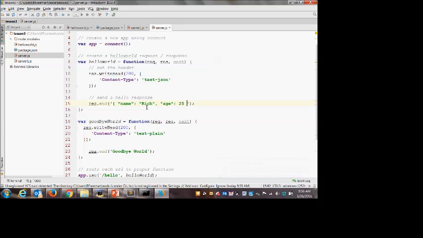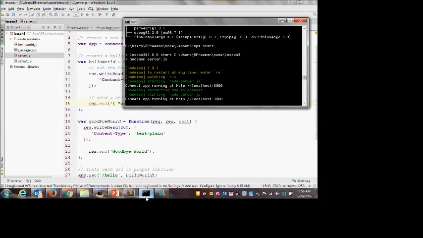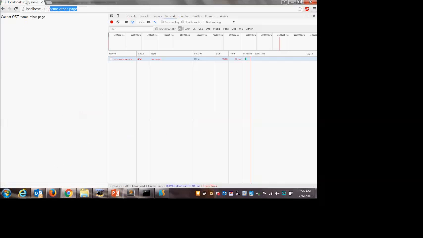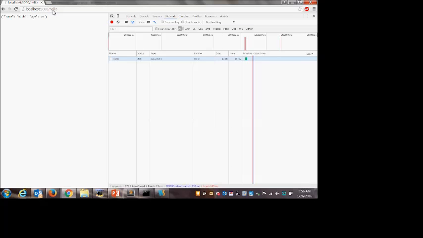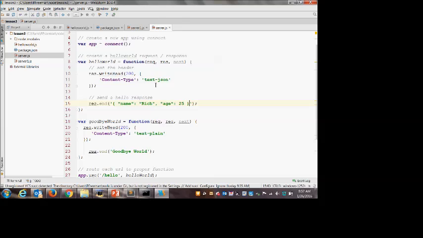So let's say I want to send back JSON instead. Nodemon should restart my app. And now if I go to hello, I'm sending back JSON. So this is how I would do an API. Maybe someone's going to query our database. We're going to send them back data from our database in JSON. There's no page to view. So we've got full control. Building an API here is really easy. Rather than doing processing and loading a view, we just do some processing and send back some JSON.